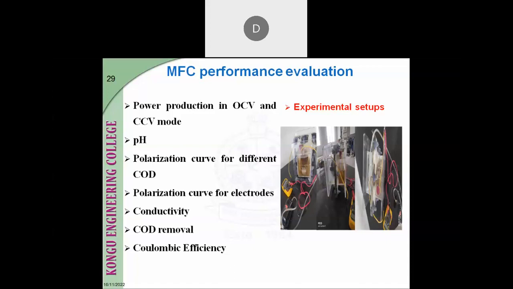There are some more important factors, like architectural factors, as I told, the reactor design, and also the operating factors. All these are operating factors, like the pH, temperature, the external resistance, substrate type, the concentration of feed loading rate, and the conductivity of the feed. Everything is going to influence the performance. And also the biological factors. That is what ma'am also asked.